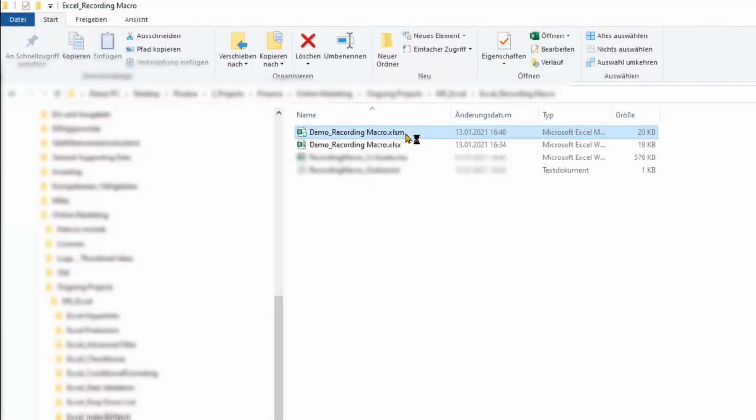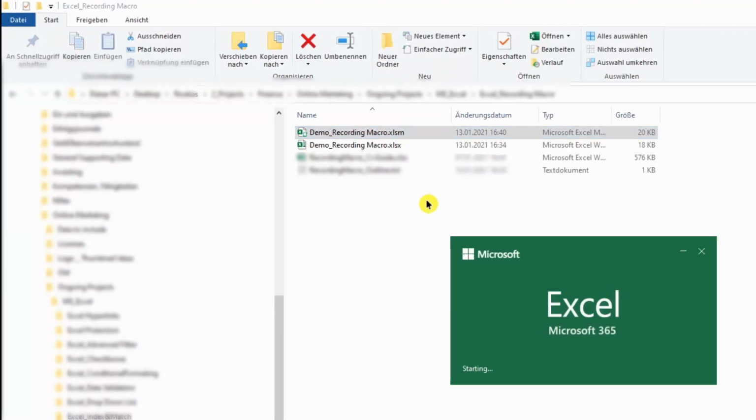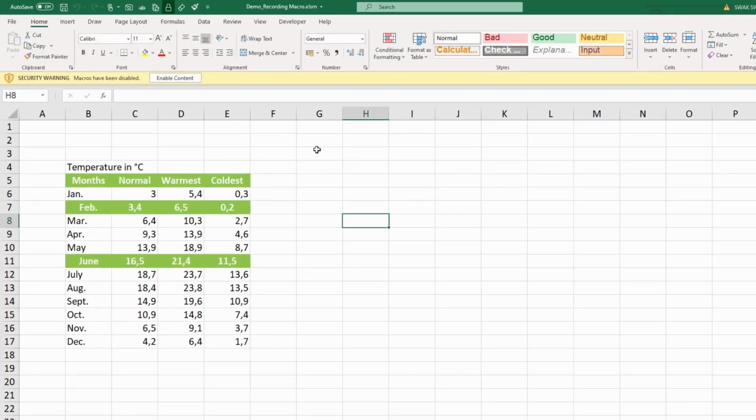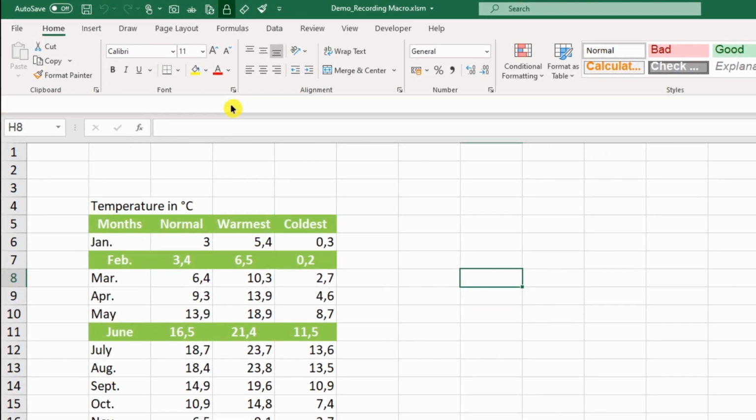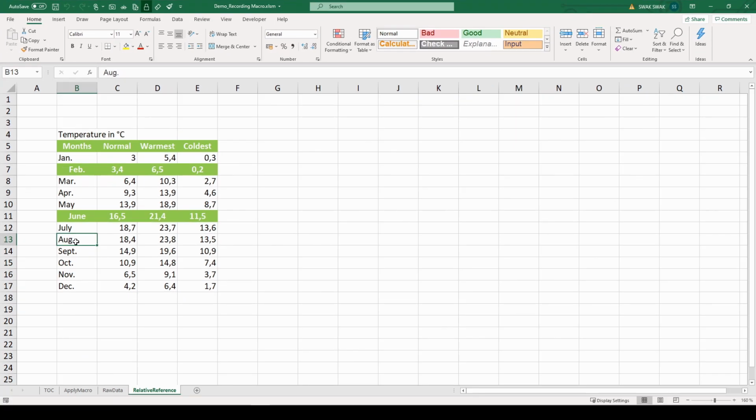If you open it, Excel will show you a security warning that the macros are disabled. Click on Enable Content to enable the macros. Here you have to be careful when you download foreign documents containing macros from the net. They might contain malware, so think twice before activating the macros.